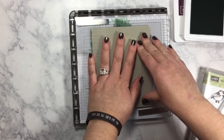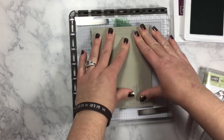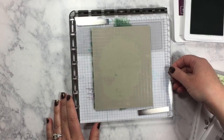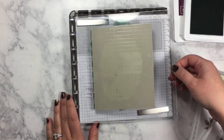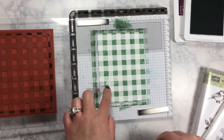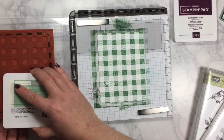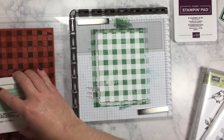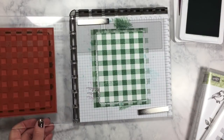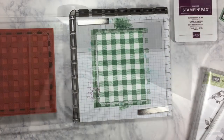So I'm going to stamp that down. Give it a little bit. And then I'm going to carefully let that stamp come back up so that my paper stays in the same place. And you can see there's a couple spaces that could use a little bit more ink. So I'm going to go ahead and focus on those spots. All right, that looks pretty good, so I'm going to use that.